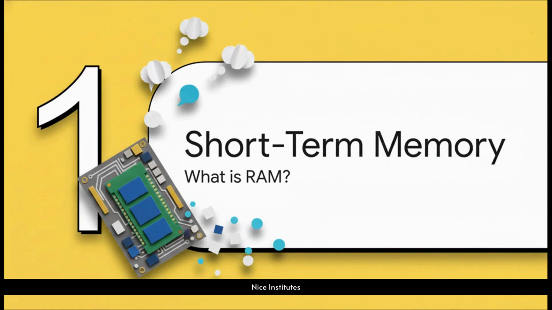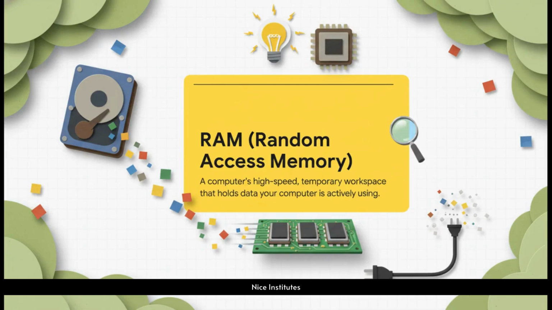Well, at its very core, RAM is your computer's short-term memory. And honestly, if you can just grasp that one single idea, you're already well on your way to understanding how it all works. So its full name is random access memory, and the best way to think of it is as a high-speed but totally temporary workspace. See, when you open a program or a file, it gets loaded from your slow hard drive into this super fast RAM, so the processor can work with it instantly.